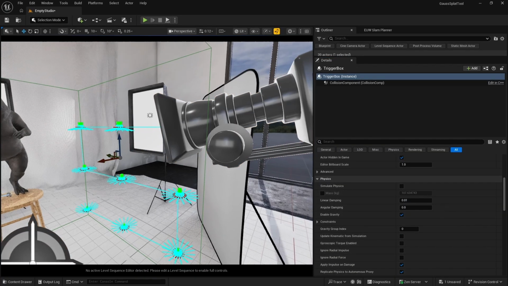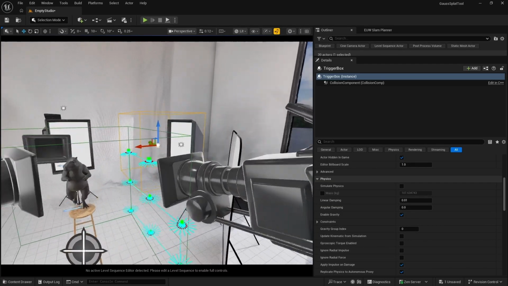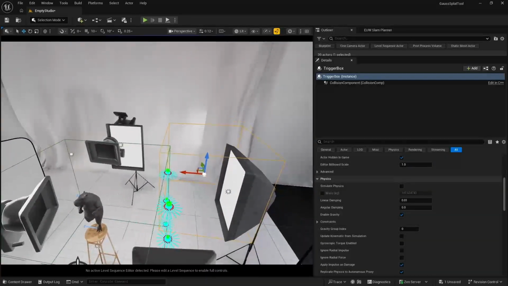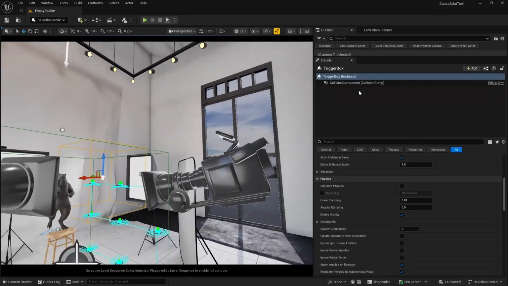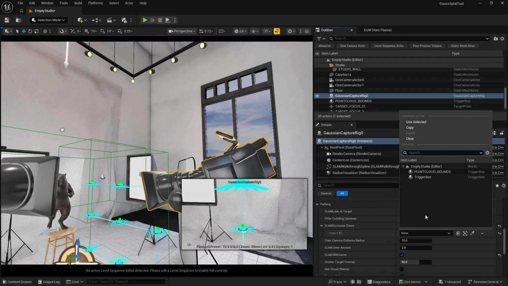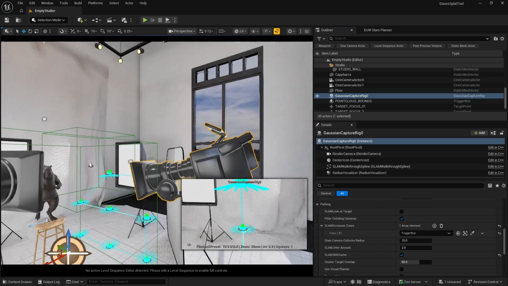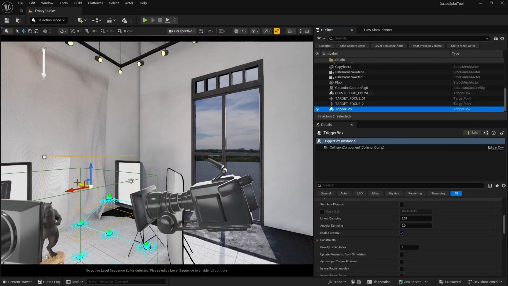How big is it? I think it's quite big. Just gonna drag it here. For instance, there, just to make sure I have some coverage here. Go to the rig and then attach that trigger box. You see, there's already a camera that got deleted there. So if you see what's happening, it deletes everything that is inside these bounds here.